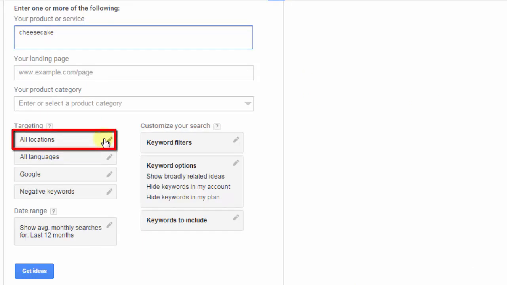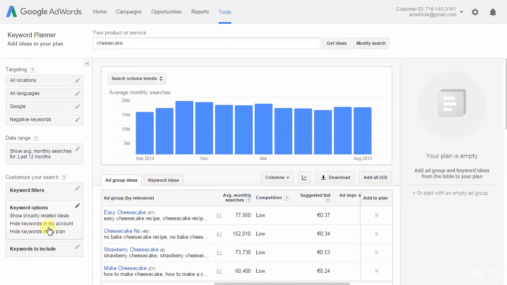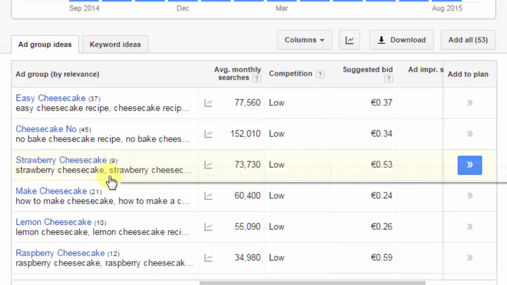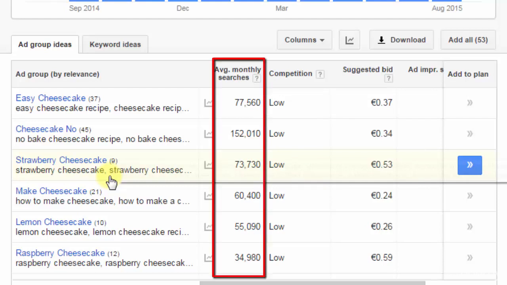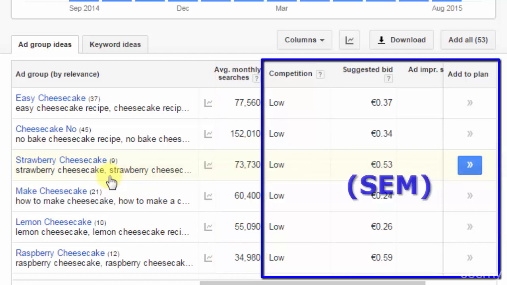This might get important for you if your website relates, for example, to a certain city. You will then get a result of search requests which were performed by local users of that particular region. Then choose Get Ideas. You will get keyword suggestions as a result. However, what is important for SEO is the first column. The other columns get relevant if you intend to pay for ads in Google search results as a part of your search engine marketing strategy.